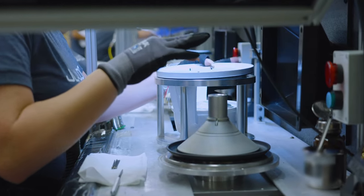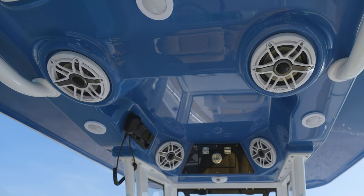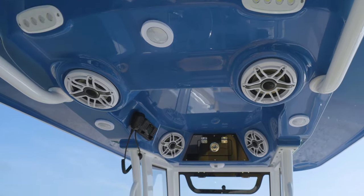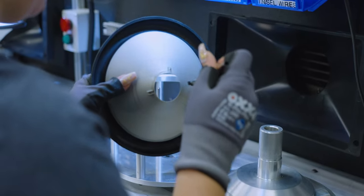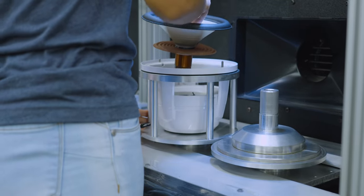Adjacent to the previously assembled basket, work begins on the cone of the speaker. The cone is the visible part of the speaker where movement is translated into waves that produce sound. Prior to this production line, the cone has a sub-assembly where a rubber ring called the surround is bonded. This allows the cone to be attached to the basket later in the process.